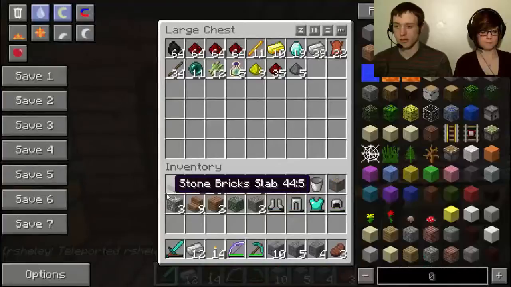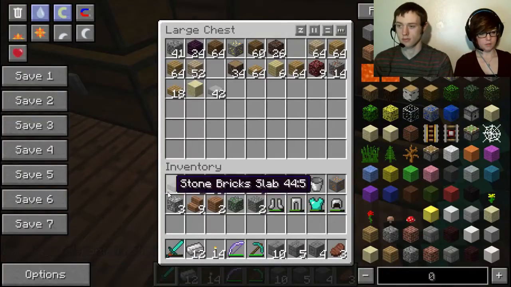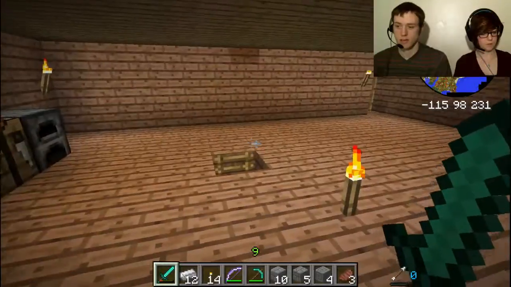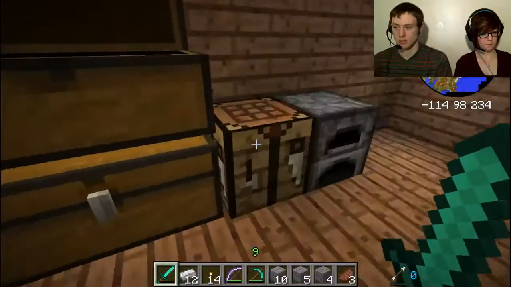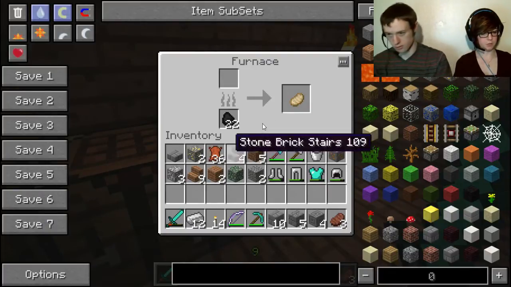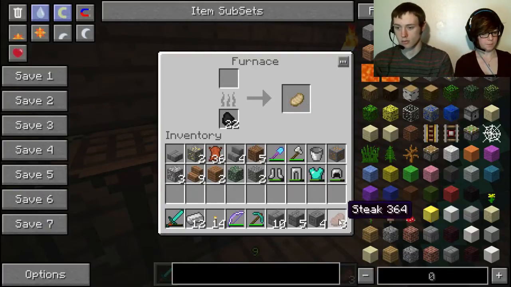Alright, bank your stuff, girl. Don't think I had much. You got all the stuff I gave you. Yeah. Let's make a diamond sword, because I need one again. Did you have a diamond sword at all for that Hydra? I had my Ender Giant sword, okay. Which is pretty badass. Cool.